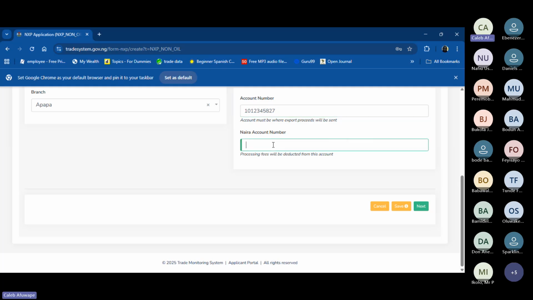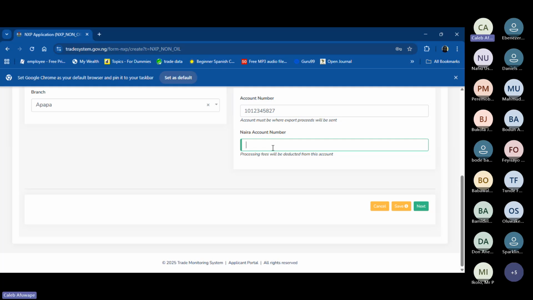Then for your Naira account, this is the account where, before the NXP that you are submitting is approved, they're going to charge you. I think it's about 8,000 Naira or so. They're going to charge you for this NXP, and the NES, the value of that NES that we saw when we were filling the details of the product, the same account they're going to charge that NES to.